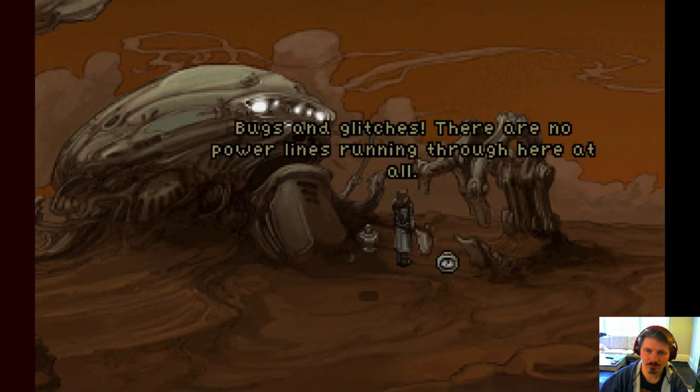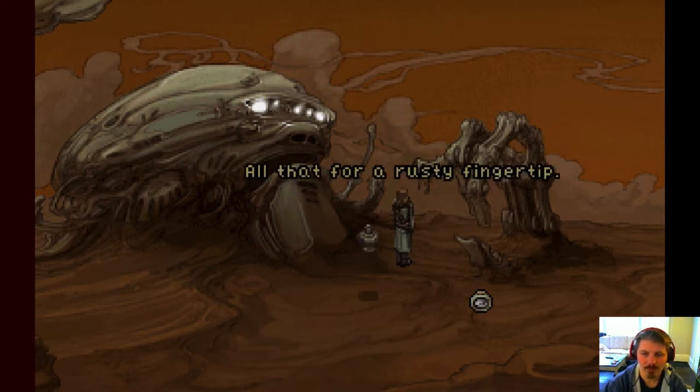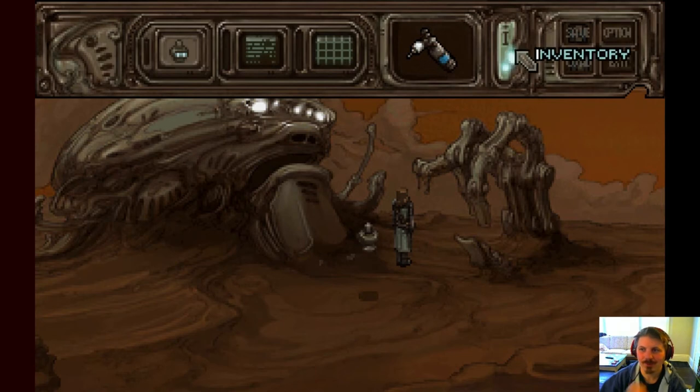Bugs and glitches. There are no power lines running through here at all. Interesting. All that for a rusty fingertip. Can it generate power? No. Just checking. Okay, so a rusty fingertip.